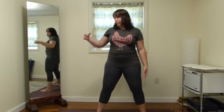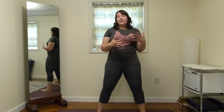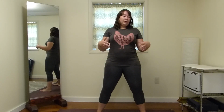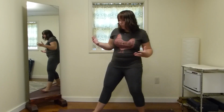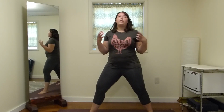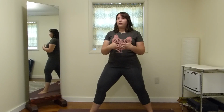example, and they reach all the way to the floor and it looks just beautiful, what's happening is instead of using your muscles, you're using your ligaments to hold the pose. And we don't want to do that, because that can cause issues, especially if we continue to do that. So what we want to do is balance the posture with our muscles, and we want to go in and out of things slowly and really mindfully.